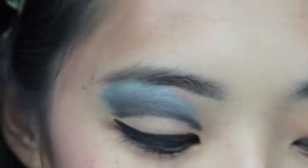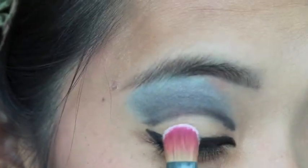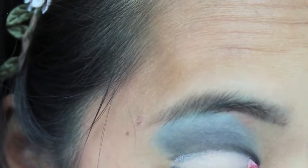Okay. So next, I'm going to take whatever highlighter brush you're using, and you're going to dip it in whatever highlighter color you want to use. So pretty much a whitish color. I'm going to go with this marble, and you're going to tap that all over your lid down here. You can go over your pencil because you're going to fill it in with gel later, don't even worry. And this is really going to make that cut crease pop.